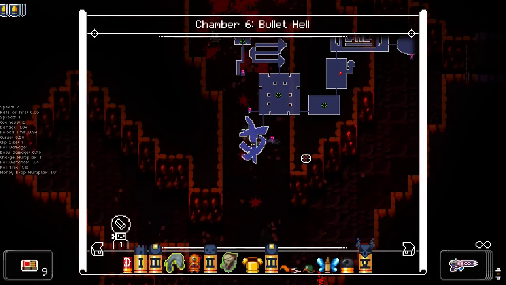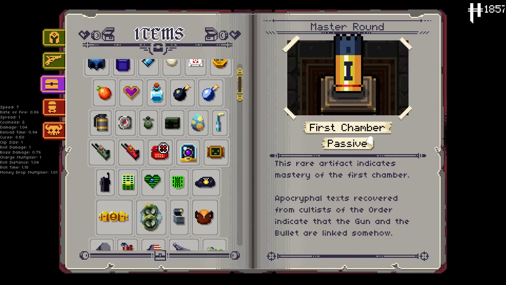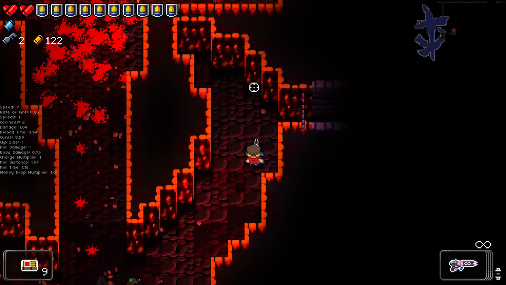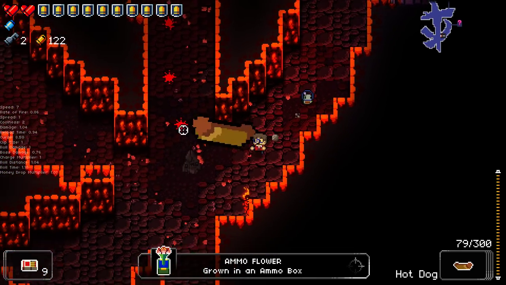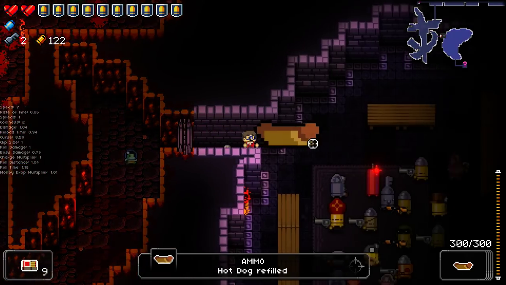I can't remember what it's called. I'll look it up. I just want to see it for goof reasons. We're not going to use it, but I just want to see it. It's ammo flower. Okay, fine. We'll use it for one room. It's not even going to be better.